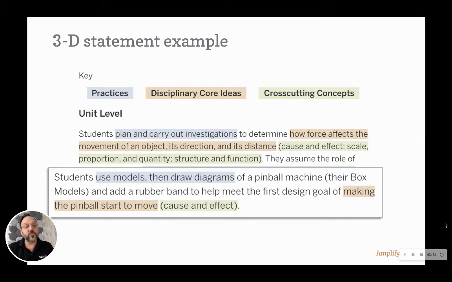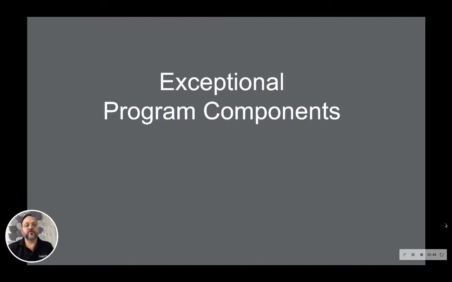At the lesson level, they're shorter. So here, students are going to use models and then draw diagrams of pinball machines. They're box models, as they're going to try to make the pinball start to move. A lot of teachers in our program make that an I can statement, a very powerful learning objective for our students. So now let's talk about the exceptional program components.